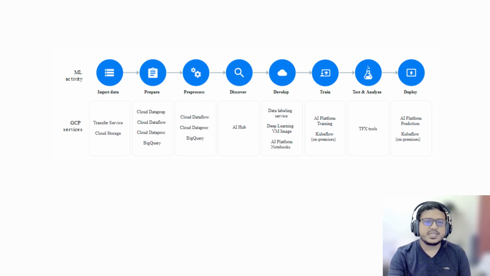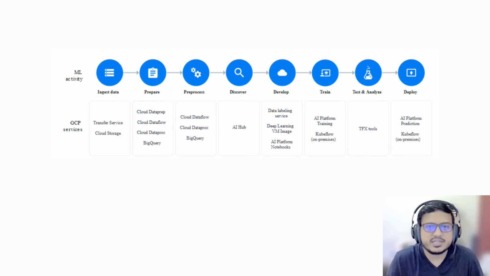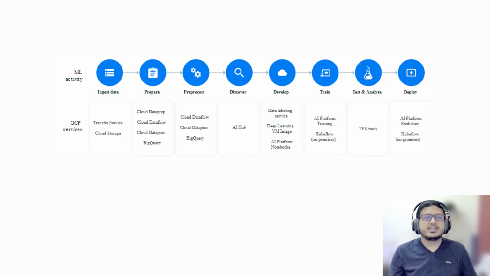Now, this brings us to the next section that is about security in the Google Cloud Platform. Now, let's begin with how encryption is handled in Google Cloud Platform. So Google Cloud encrypts data both at rest, that is data stored on the disk, and in transit, that is data traveling in the network, using AES implemented via BoringSSL.